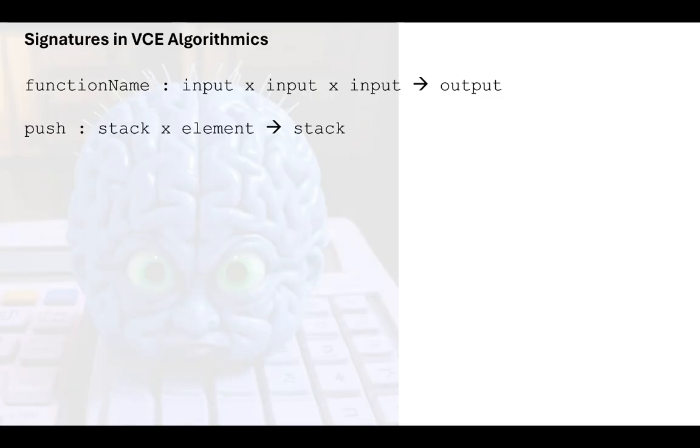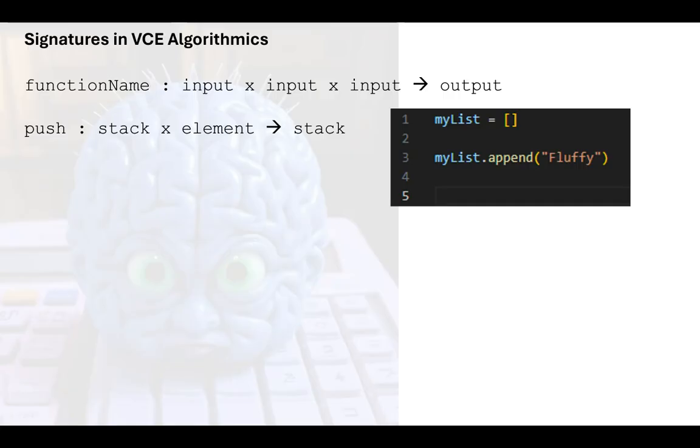For example, suppose we want to define the push operation, which pushes an element onto a stack. The push method is defined independently of any particular ADT. That means we have to tell the method which stack we are working on. We also have to give it an element. The result of this will be a new stack, which happens to be the old stack with our new element included.